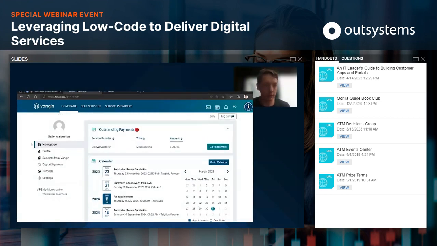We have various tabs that we can go on, but let me just stress that we've put a lot of effort into the UX here. We're not using a theme from OutSystems. We created a custom theme here.